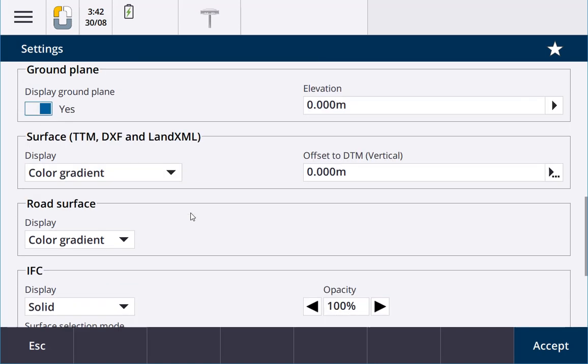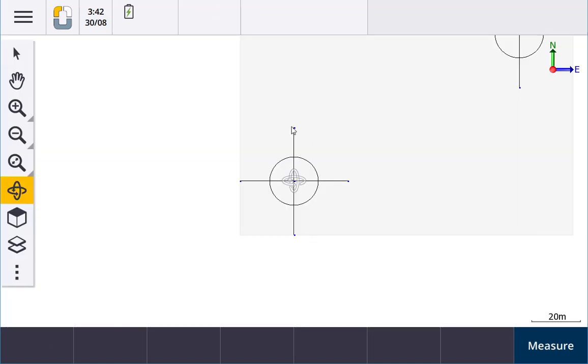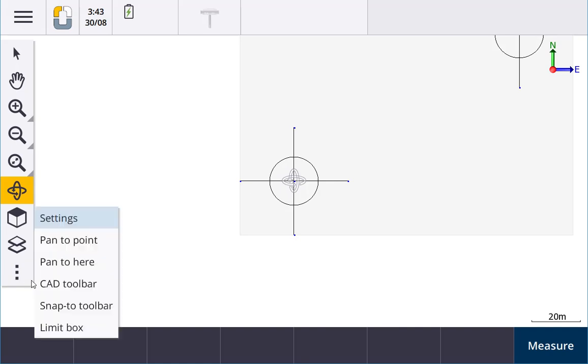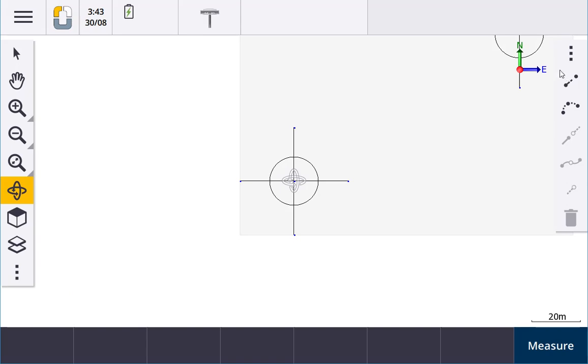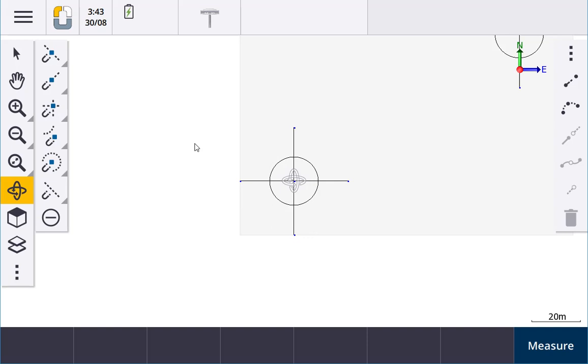display color gradient for surfaces and then your models as well. So you can have load your 3D models. So if I accept that, create noded points already for me. If you go into settings again, you can also have a Cad Toolbar for your measuring your lines, and you can also have a snap to. So snap to will create your midpoints, endpoints, intersection points, PIs, and your centers. So if you didn't have the ability to do these node points, you can create them here also.